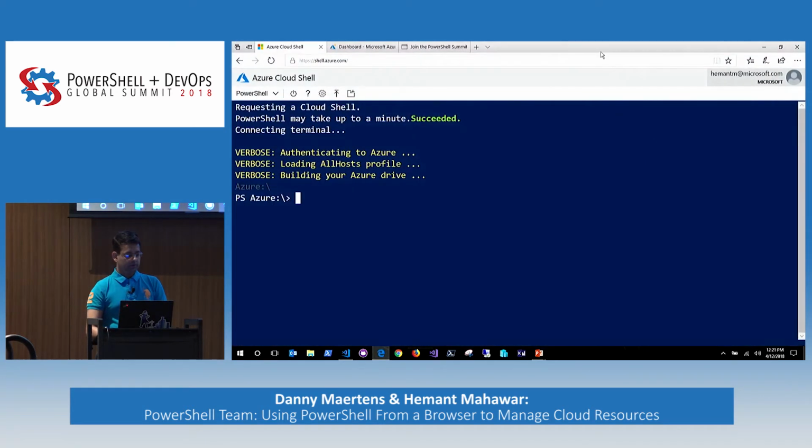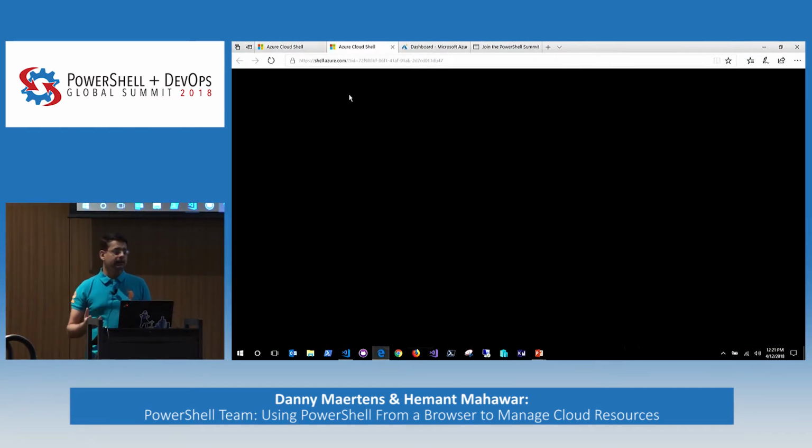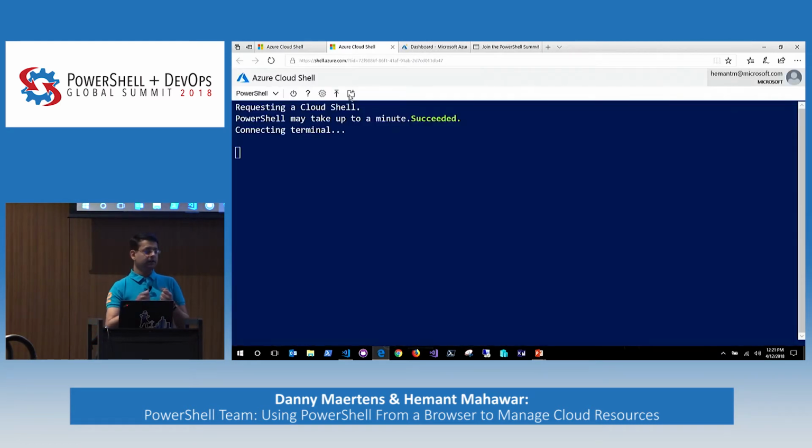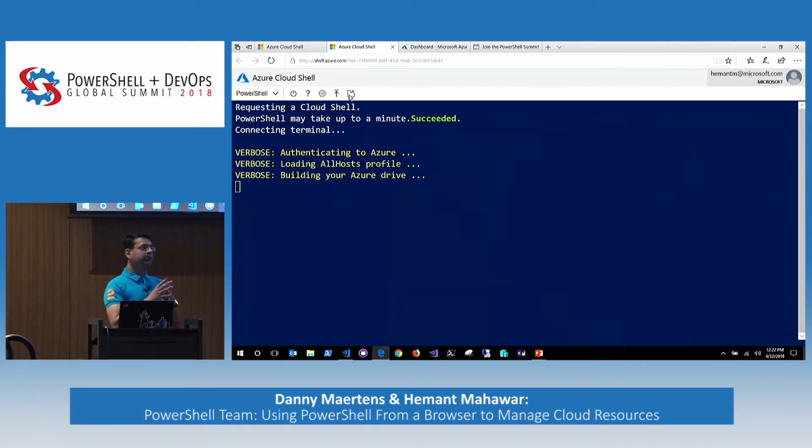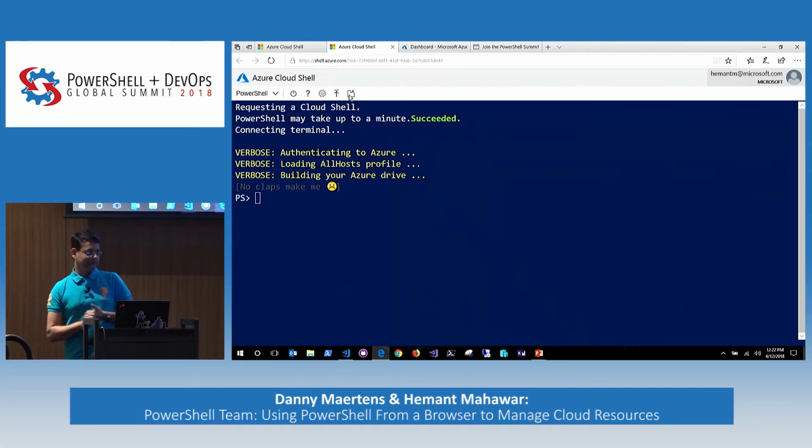a new shell, so remember the prompt used to be Azure, PS Azure, I'll go and say create a new one, and since I'm already connected to a container, this will be pretty fast one. It authenticates, it tells a message saying loading your profile, and both kind of profiles are supported. You can just do a profile.ps1 or the full Microsoft one, and then you can do all Unicode or funky stuff that you want to do. There's random stuff, it showed up automatically. I have no clue why.